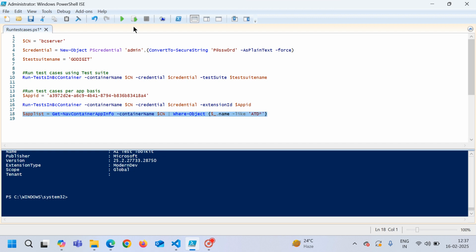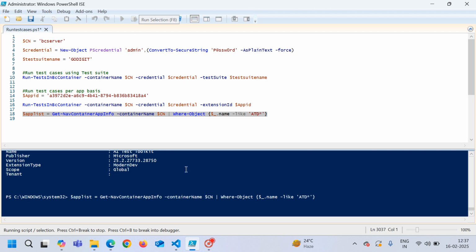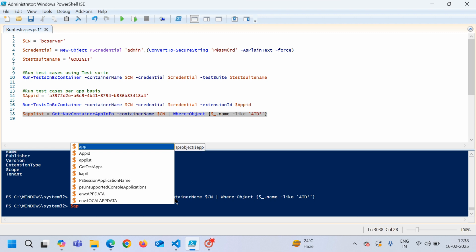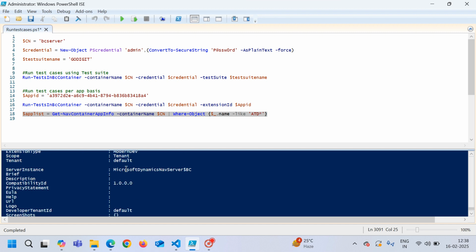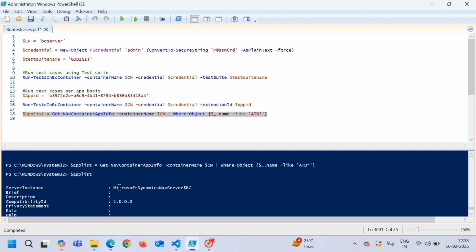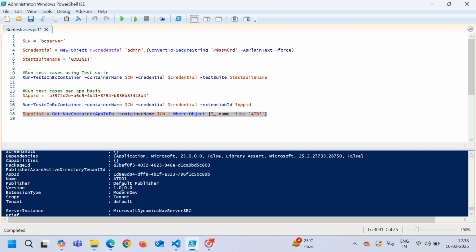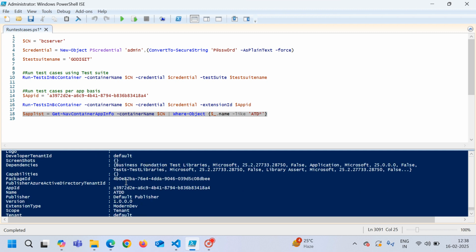Let me run this, and after this runs, we will see that it holds only the information of two apps. If I type app list and press enter, you can see that it has the information of ATDD1 and ATDD.